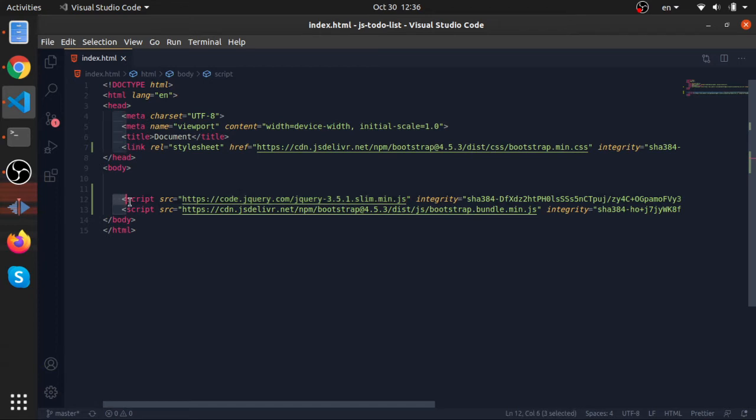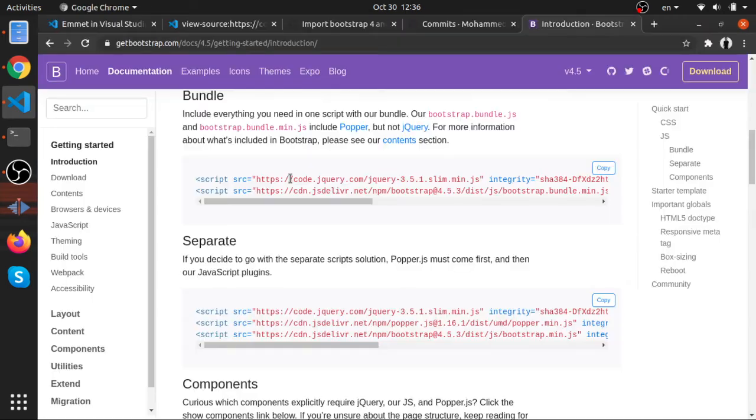So these usually will be added at the end. So when your website is loaded and the styles are applied, go and grab the JavaScript, compile it, and then run it at the end. So yeah, this is a common thing you need to do. So like this, we actually integrated Bootstrap. So let's just test it, right?